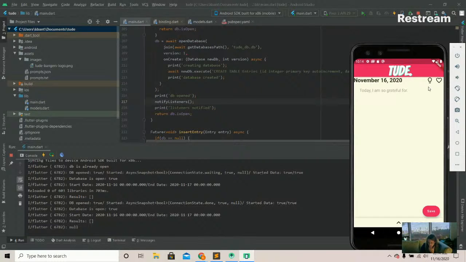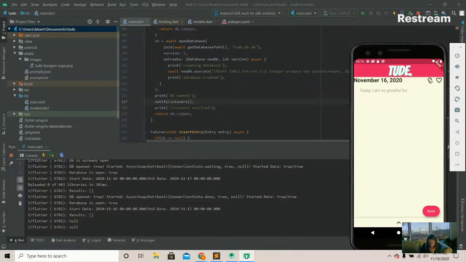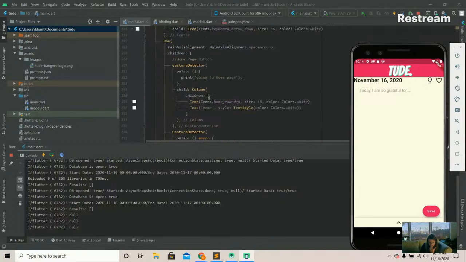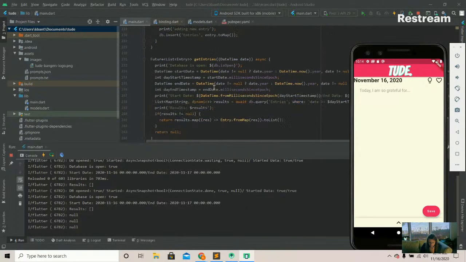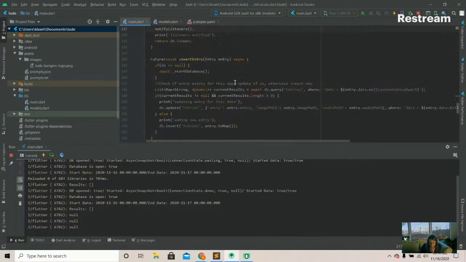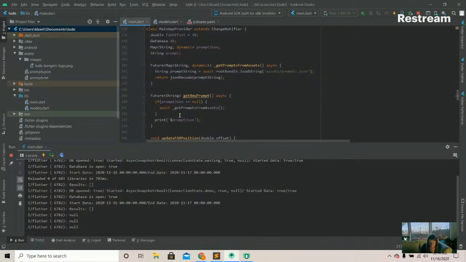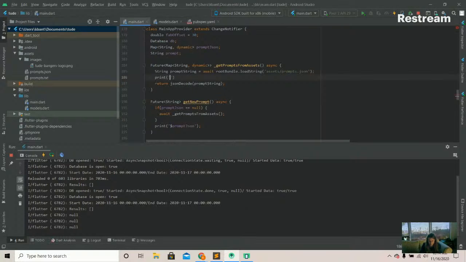Huh. So apparently it's going to have print prompt string.